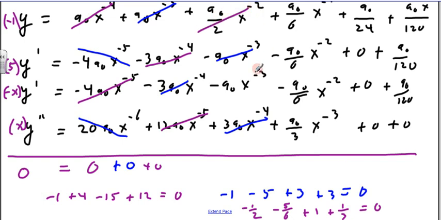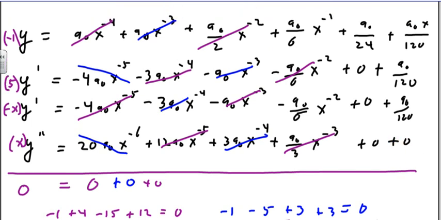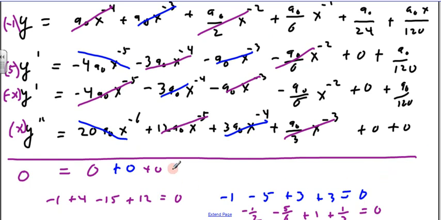So the x to the minus 2 term goes away. And I'm going to look at the x to the 1 term. Okay, so we'll come back and put another plus 0 there. X to the 1 term. So I got minus 1/6, and I've got plus 1/6. So that's going to be 0. Then I'm going to look at the 0th term.